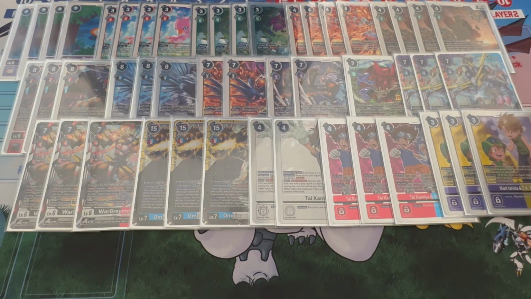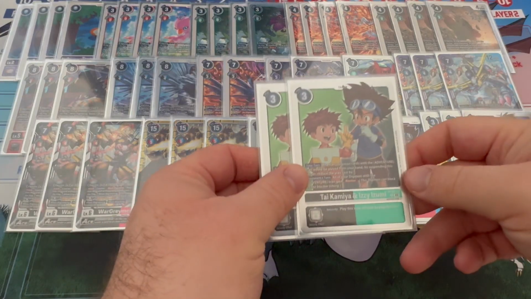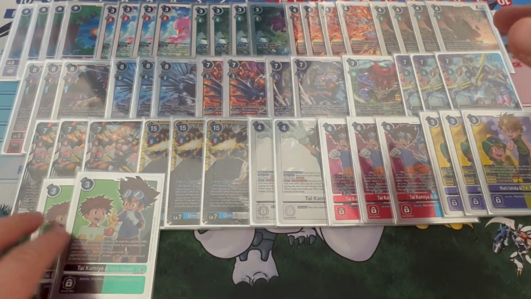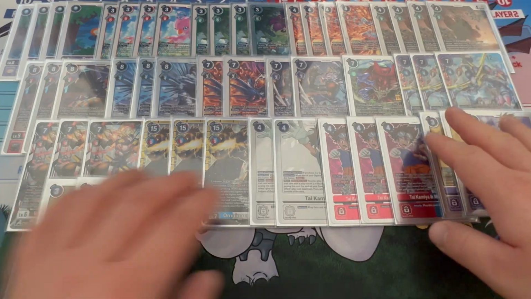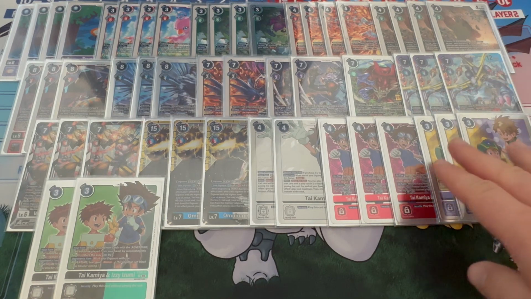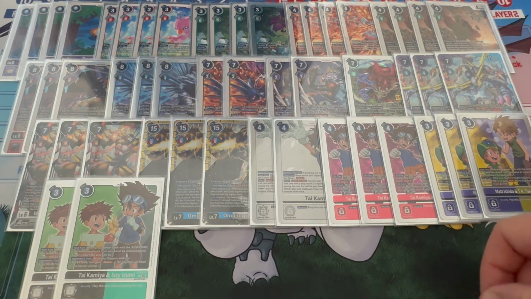Then we have obviously 3 copies of the Matashida and Tai Kamiya, and TK, Matt and TK for the Rush, and we're having 2 copies of the Tai and Izzy for the blocker. We aren't playing the other tamers as we really need to have Tais and Mats for our new level 5s to work. You could probably drop 1 of these for 1 of the others, just to gain a further extra memory and a further cost reduction, but I think this is fine at the moment.